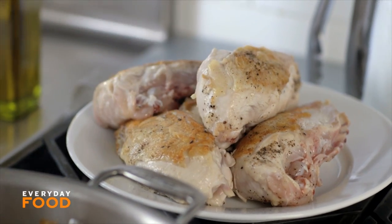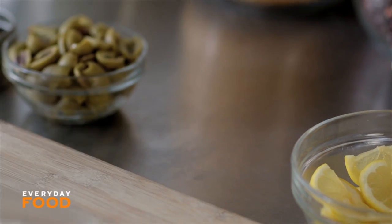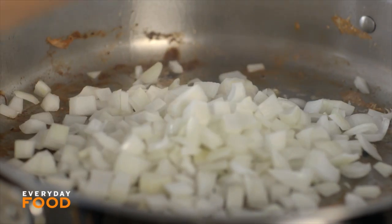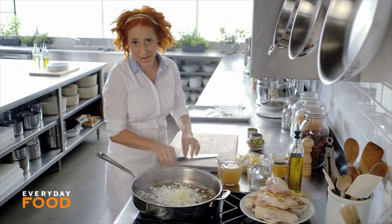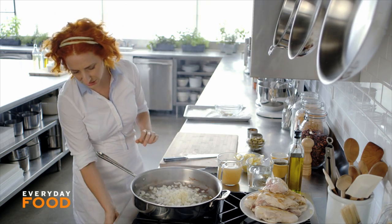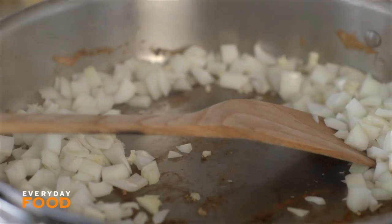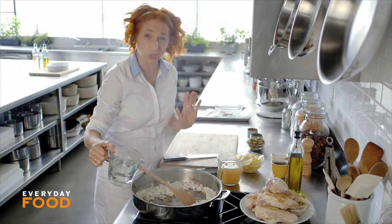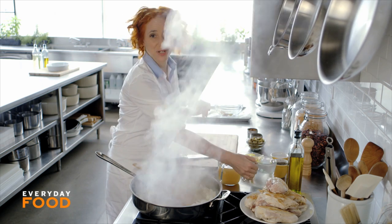When all of your chicken has browned, you can saute your aromatics. Onions, for instance, 2 onions chopped, the 4 cloves of garlic. If your pan seems super hot or it's starting to get a little bit dark, you can turn your pan down or you can add a splash of water to get any bits that look like they might brown. I always do that.